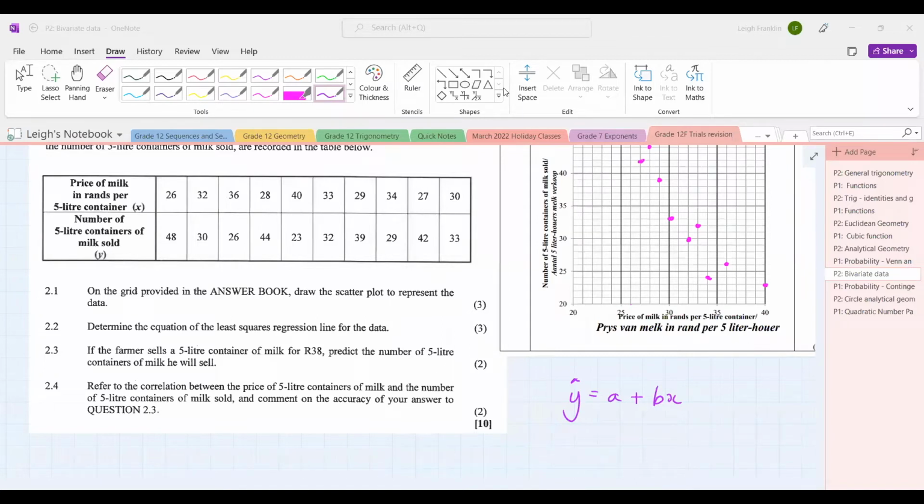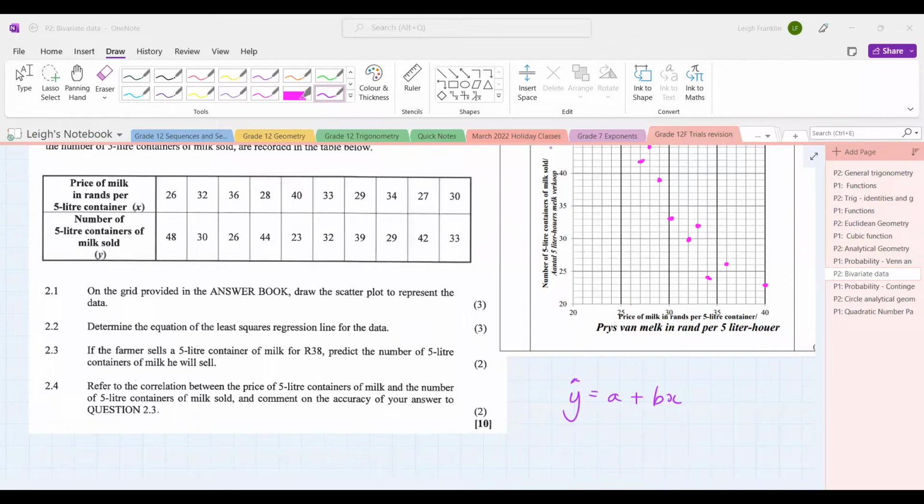And there are 3 things there that you need to write down at this point in time. Only 2 of them are we going to use for the equation of the least squares regression line. But we don't want to come back later on and work out the correlation coefficient again by re-entering all the data. So make sure that when you're working out the equation of the least squares regression line, you write down the value of the correlation coefficient at the same time, so that you don't have to go back and rewrite the data. You can just put it anywhere that you know that you've done it for yourself.